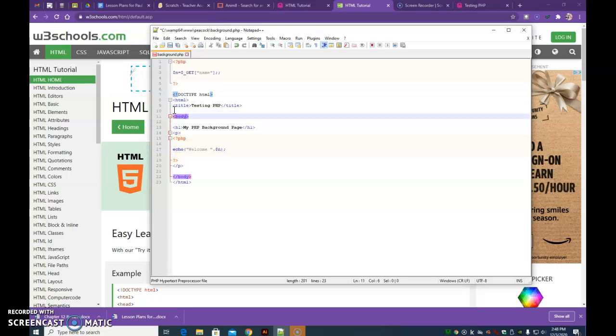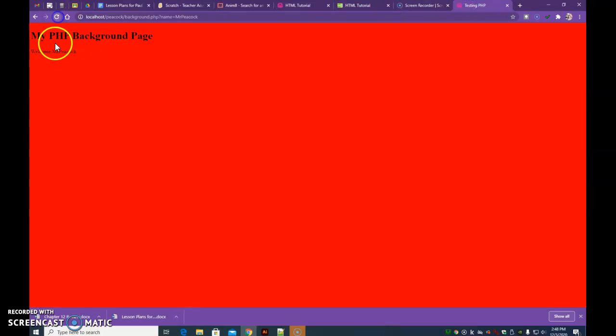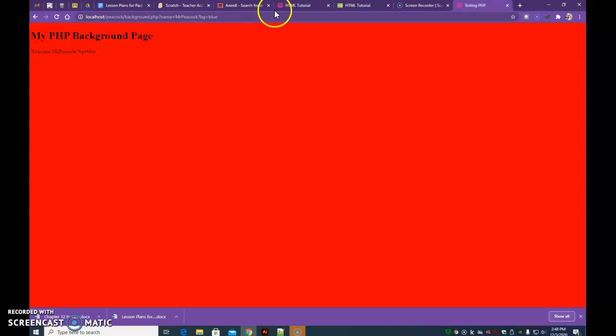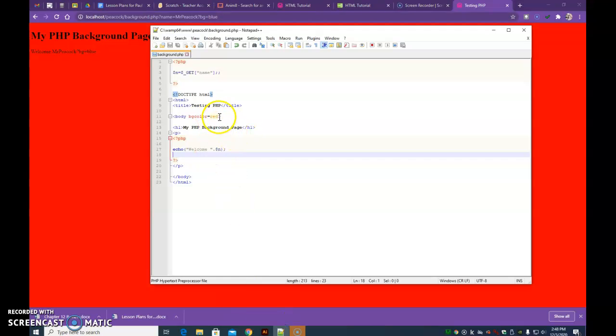And let's just go in and add a background color. Okay. And if I save that, my background color is red. Okay. What I'd like to do is I'd like to put a variable up here. Maybe call that like BG and then type red. Right? I want to type blue. Well, that didn't change it to blue. How would I go about making this value show up in here, right? Okay, so I want to incorporate that in there.